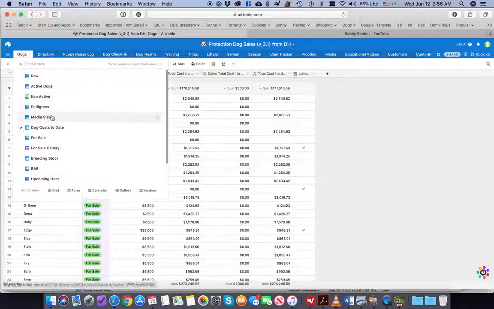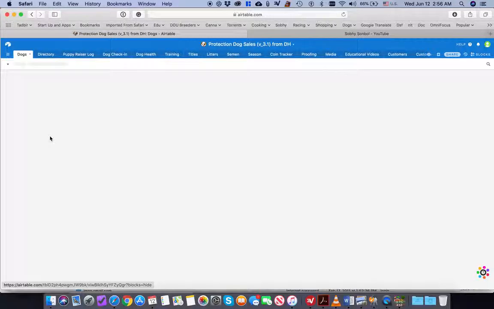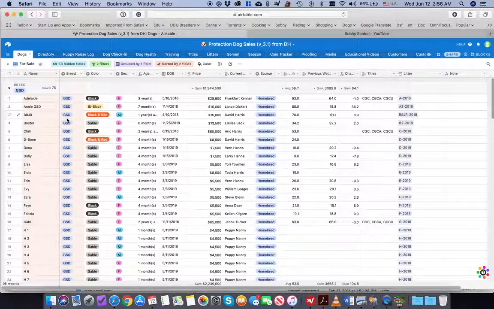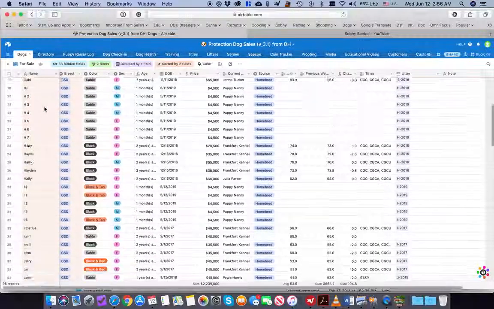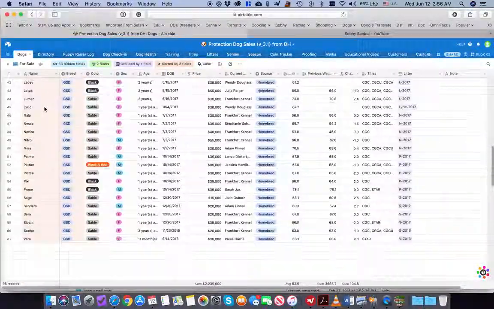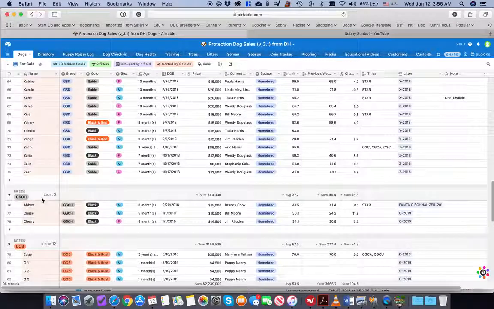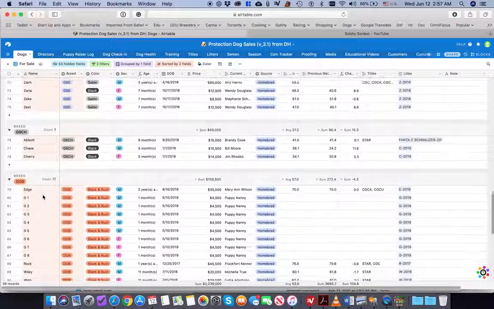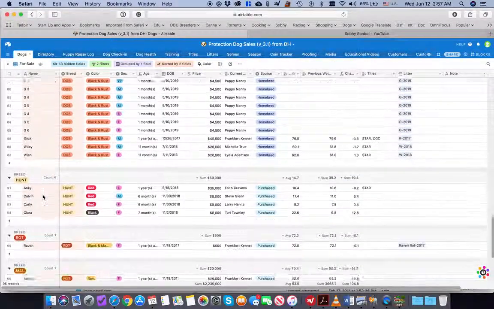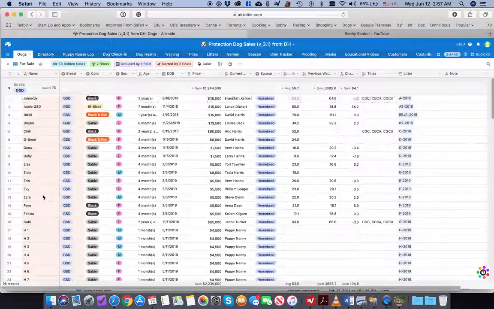Next, we will look at all the dogs that you have for sale. We have filtered only the active dogs and the ones that are for sale. This gives you all the GSDs that you have for sale, all the giant schnauzers, all the Dobermans, all the Hunt Terriers, Rottweilers, and so forth.